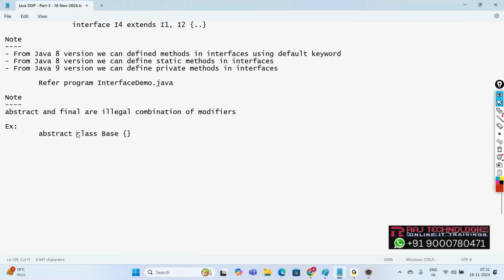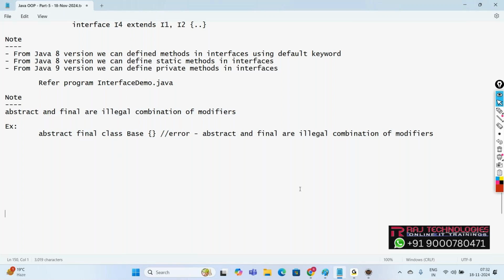But if you use final, can we create subclass of final? No. So it is not allowing to create subclass, but when I use abstract, we have to create subclass. Then only the meaning will come. So this will go with error. And the message is abstract and final are illegal combination of modifiers. We cannot combine these two keywords at one place.